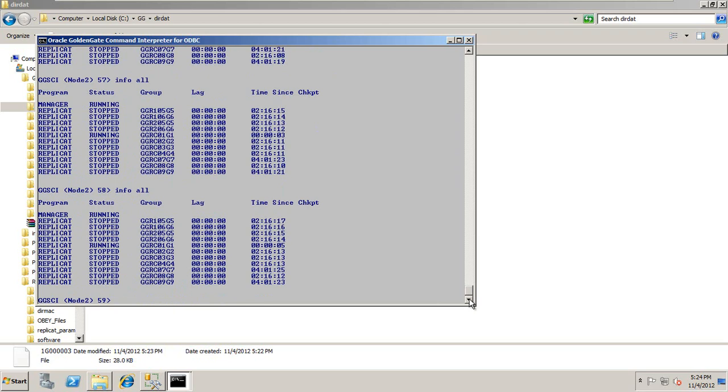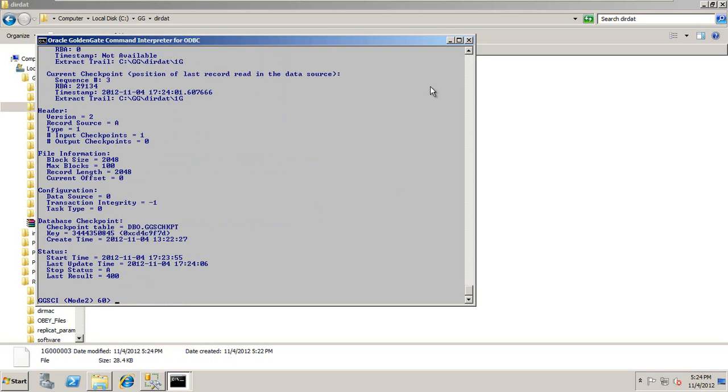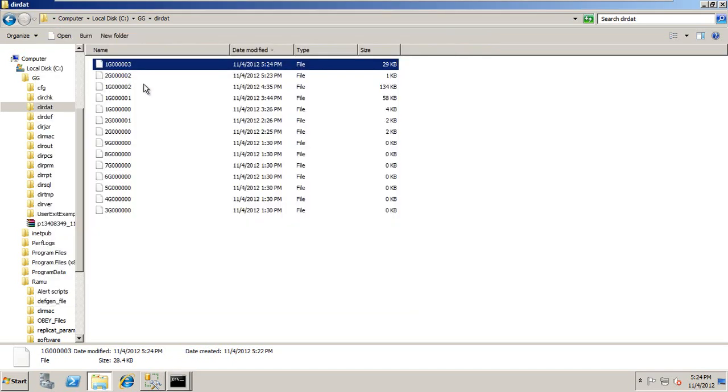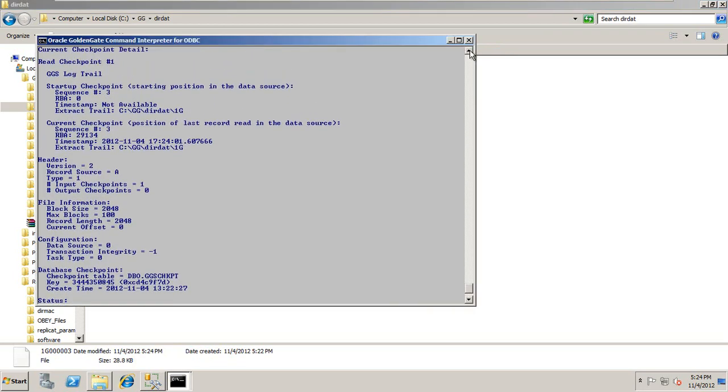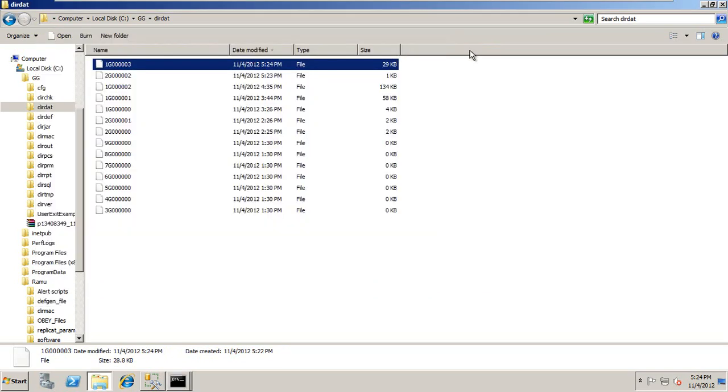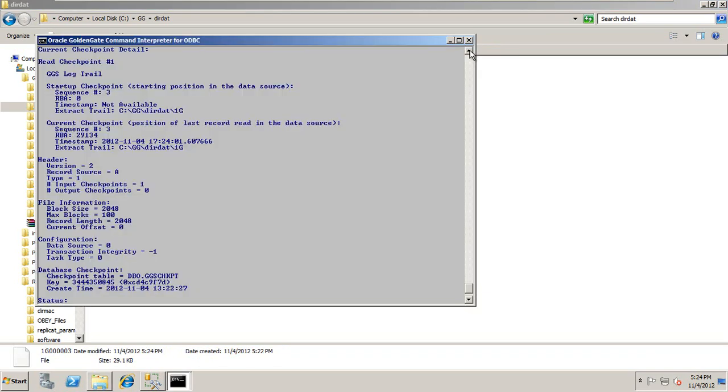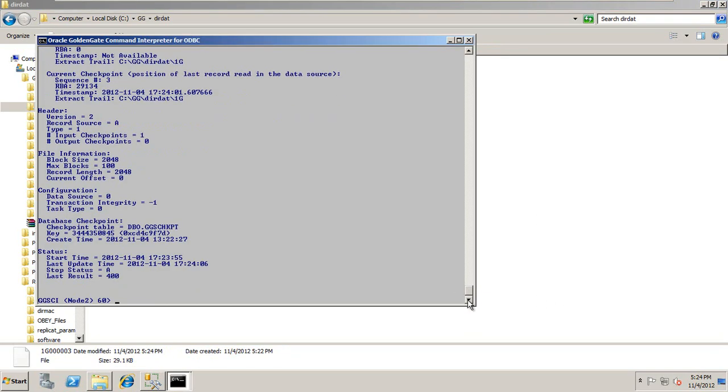Okay, similarly we have to do the same thing for the department replicate. It says current checkpoint is number 3. Show CH.